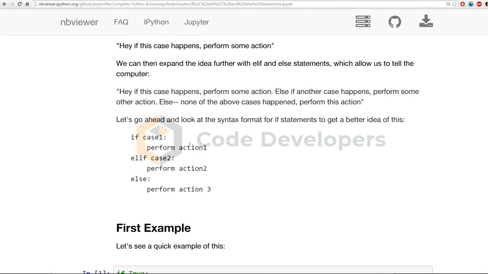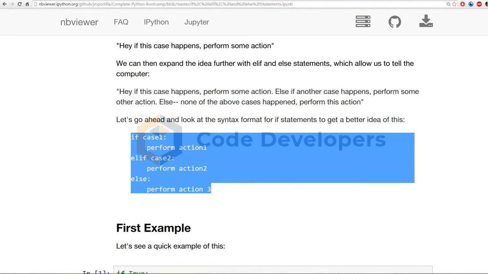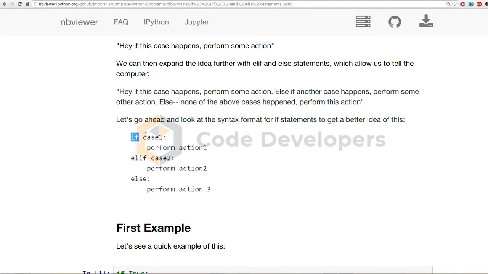So here in the Jupyter notebook, we can see that the syntax for if, elif, else statements looks something like this. You have if, space, case, so some sort of Boolean check, see if something's true or greater than or equal to, etc. Then perform a particular action, so a certain piece of code. Then elif will be another if case to perform some other action. Or else, if neither of these cases occurred, and you can have more than just two elif statements, you can have as many as you want, then finally perform that third action.